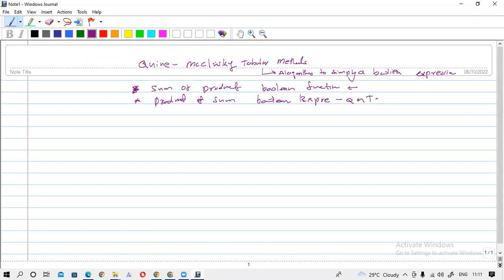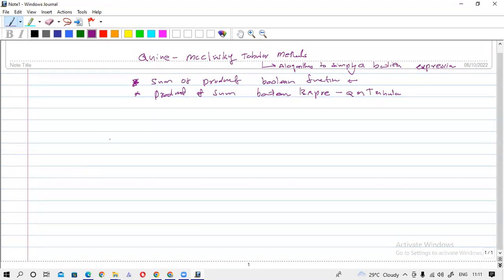Okay, QM tabular method. Before starting that, I want to tell you another notation of expressing a Boolean function. Have you heard about sigma and phi notation?